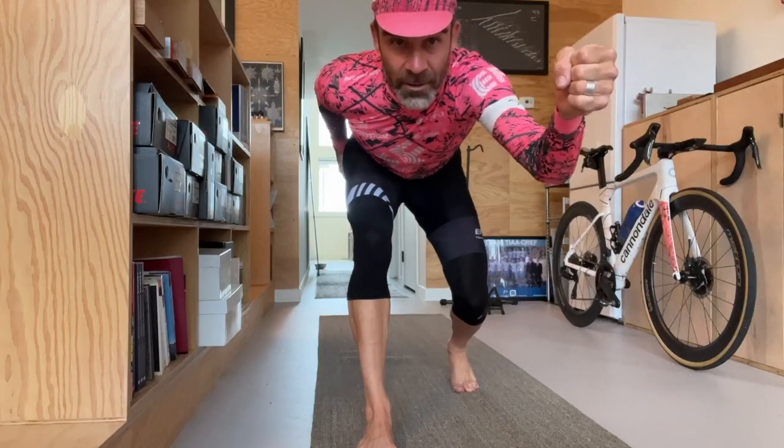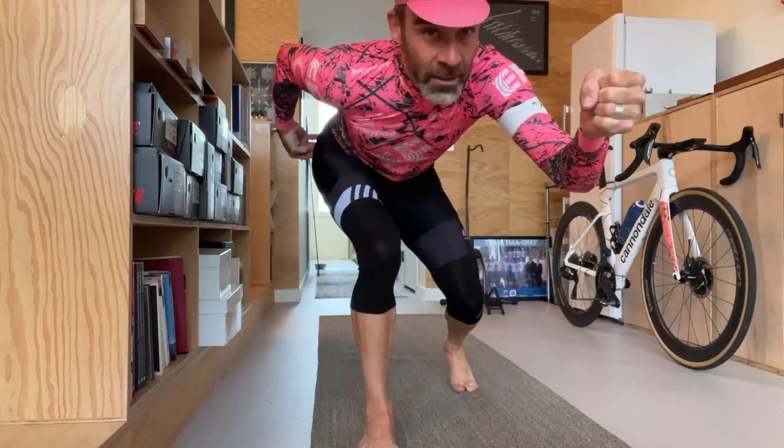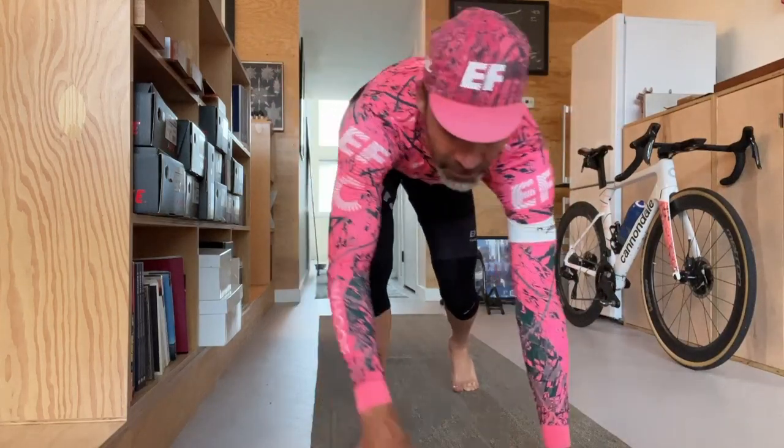So here I am, driving into that right glute, keeping the alignment of the sternum, pulling here on the doorknob or the table leg, and making sure this is turned on. And I'm not letting it twist. I'm not letting it fall this way, right? I'm not letting anything rotate or slide out of alignment in any way. And this exercise is just simply a body weight drill. We want to do 6 to 8 reps, nice and slow and controlled.